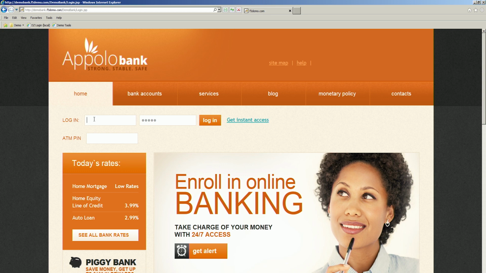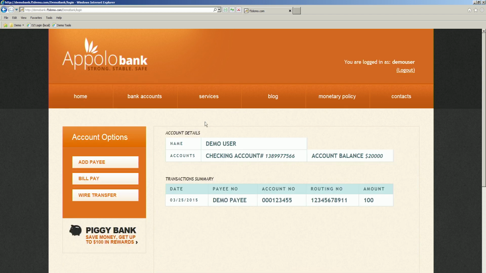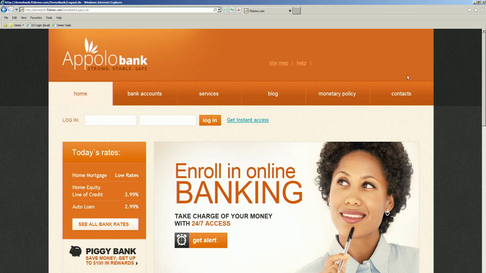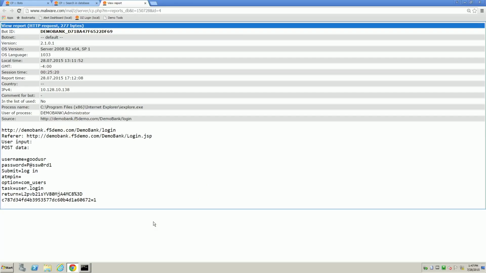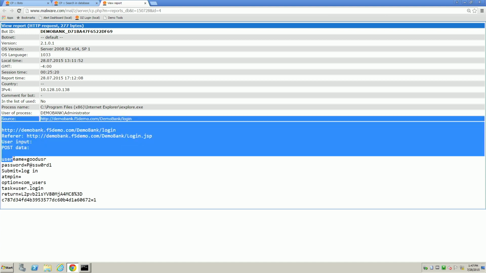We have turned on the malware detection feature of WebSafe for the login page. Our user, unaware that this PC is infected with a Trojan, logs into the demo bank application. He looks at his transaction summary and immediately logs out. That's all it took. The Trojan steals the user's credentials and sends them to the fraudster. This is a command and control center for this Trojan, and you can clearly see that the fraudster now has our user's credentials.